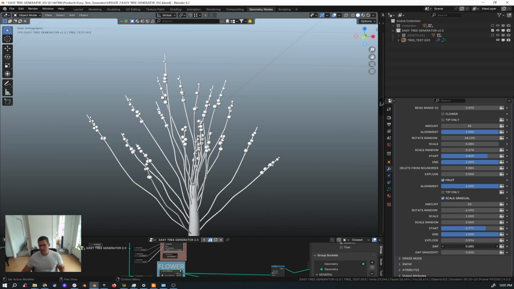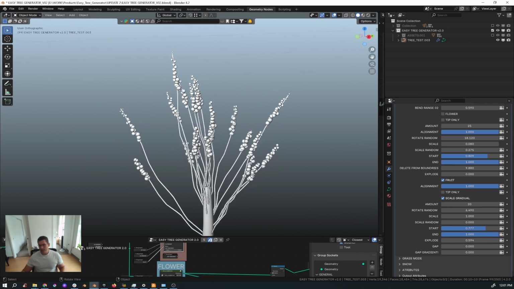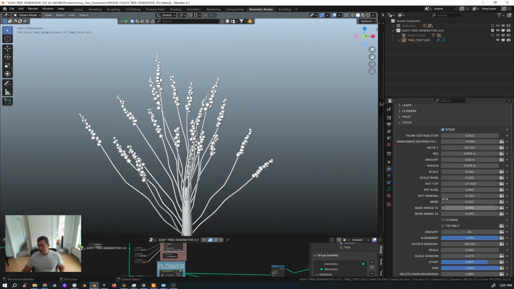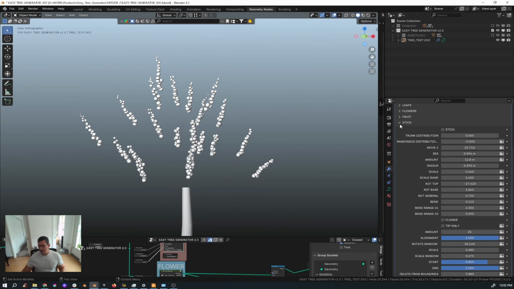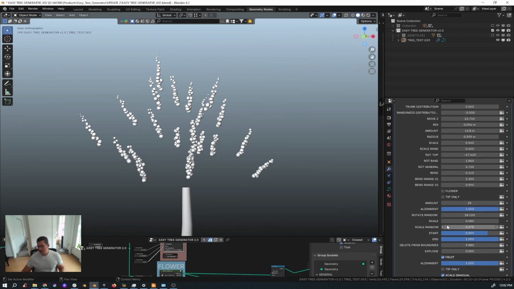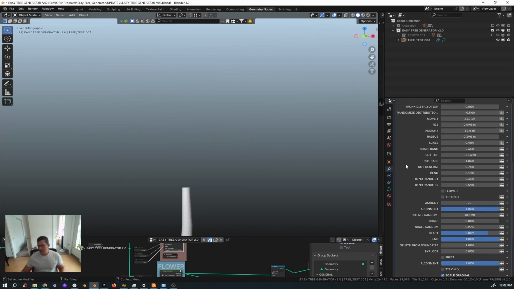You will start to play around with animation and maybe you'll find problems in your animation, okay? The problems are because the fruits will be disappearing here and there depending on the position, okay? Now let me show you the animation. So that's the stick. Let me remove the fruits from the stick, okay?